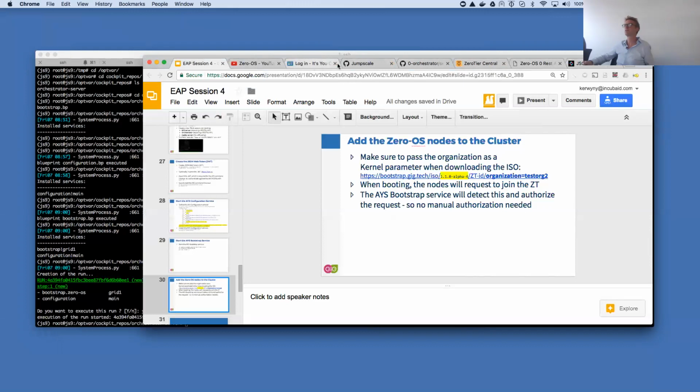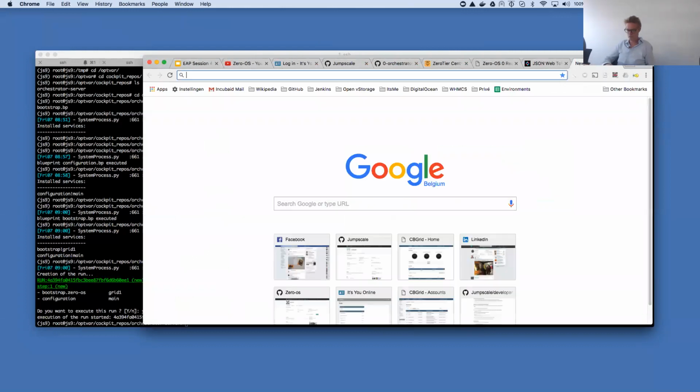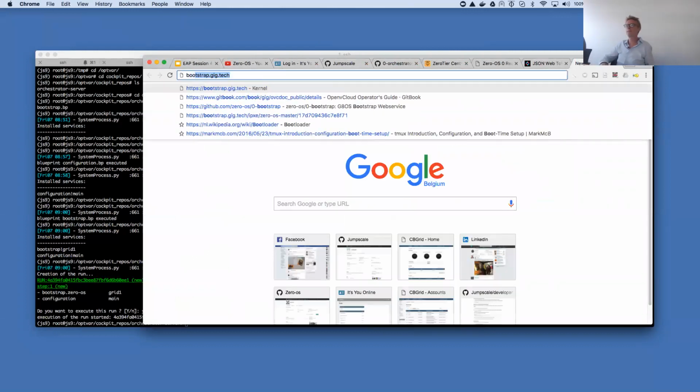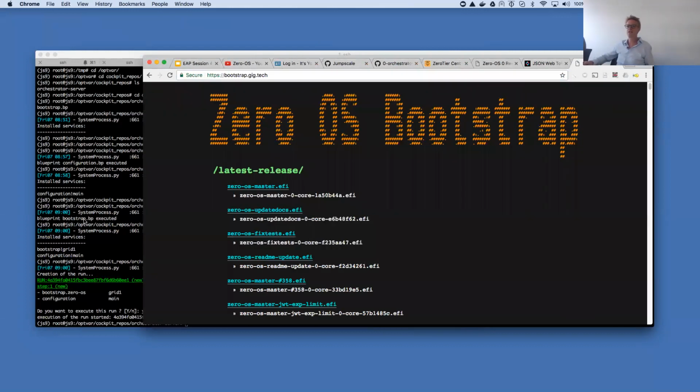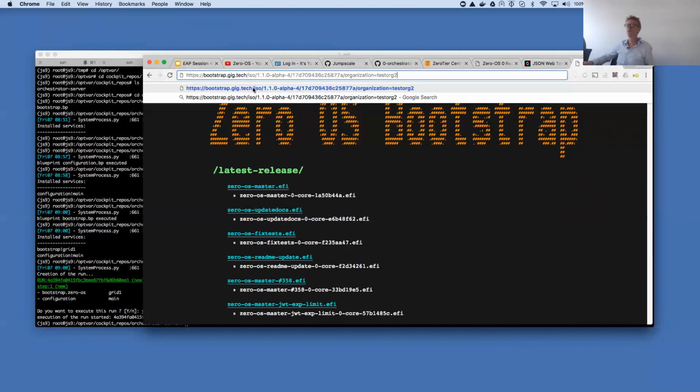Where is it? The Bootstrap service is not showing here. I need to go to it. Go to the Bootstrap service. So Bootstrap service, yeah. And in this case, remember, I need to specify every single detail. In my case, let me show you. Copy. Specify. I want an ISO.